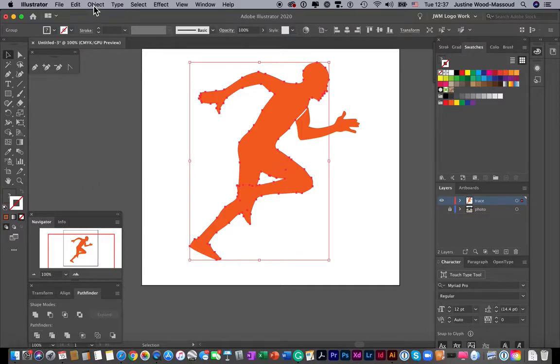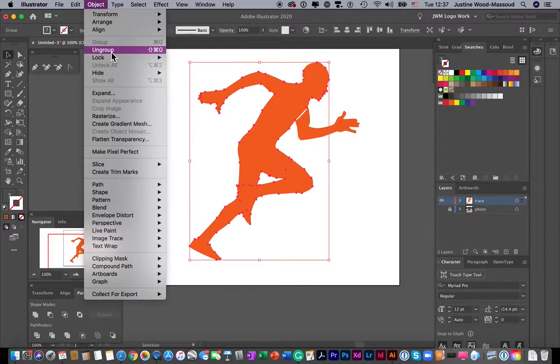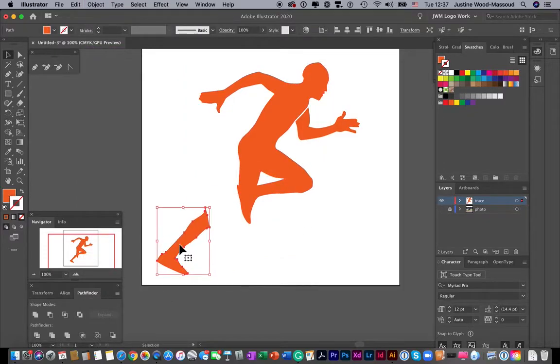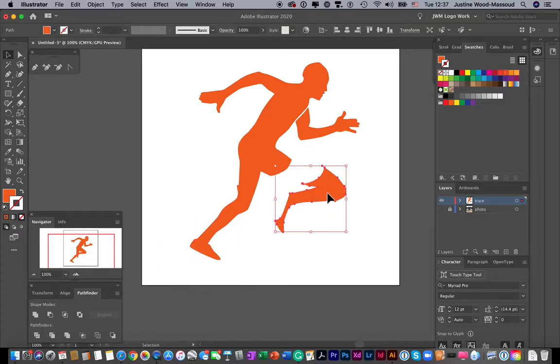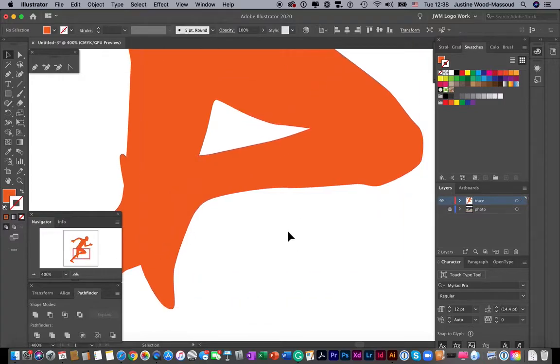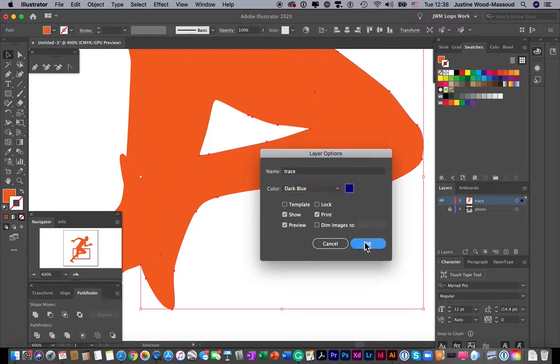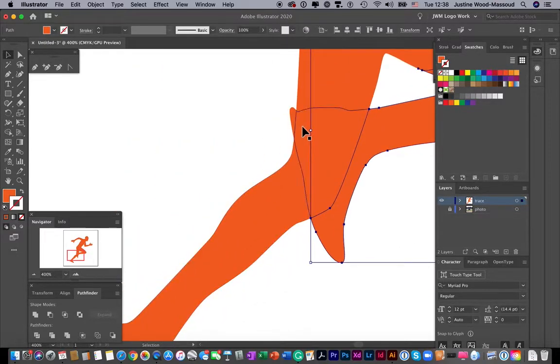Remember, when you use divide, you have to ungroup your objects so you can move them. Okay, so now I have this object, I have this object. You see how that's all kind of funkied up? Hang on a sec, this is going to be harder to read. There we go. Okay, so now you can see all these different pieces. See this tiny little sliver, this one, this one.